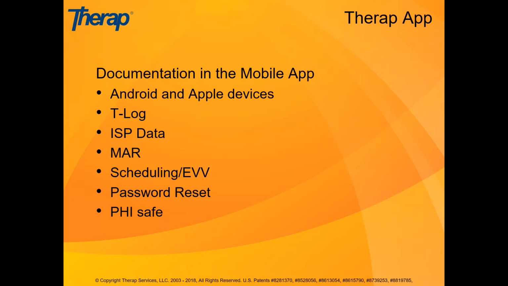Next thing we're going to talk about is looking at the Therap app. So I'll go ahead and share my screen in a minute, but I did want to let you guys know we do have an app for you guys to use if you wish. Available for Android and iOS. And currently our modules that we do have available are the T-Log, as you see on your screen now, the ISP data module, the MAR, we have our scheduling, and then we have password reset. Catherine did mention it is PHI safe, which I'll mention a couple things within there that are PHI and then how that applies. So let me go ahead and share my device now.